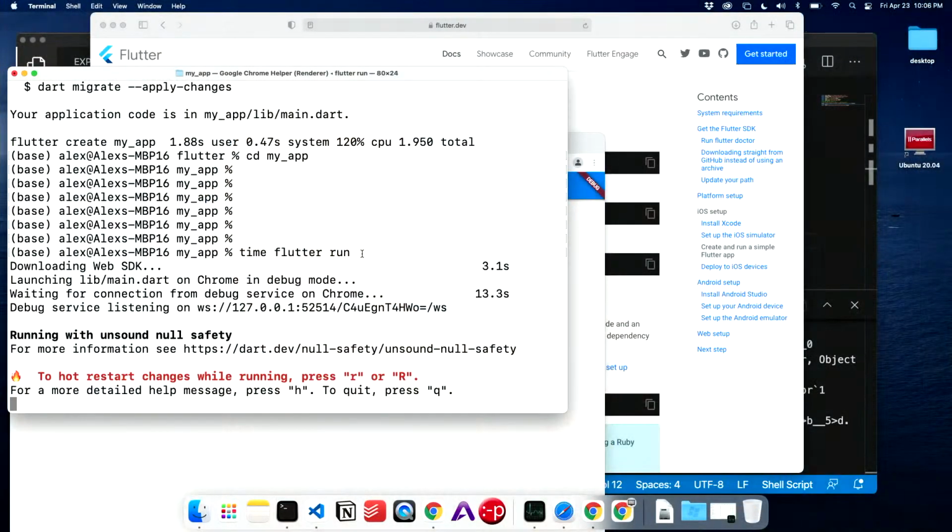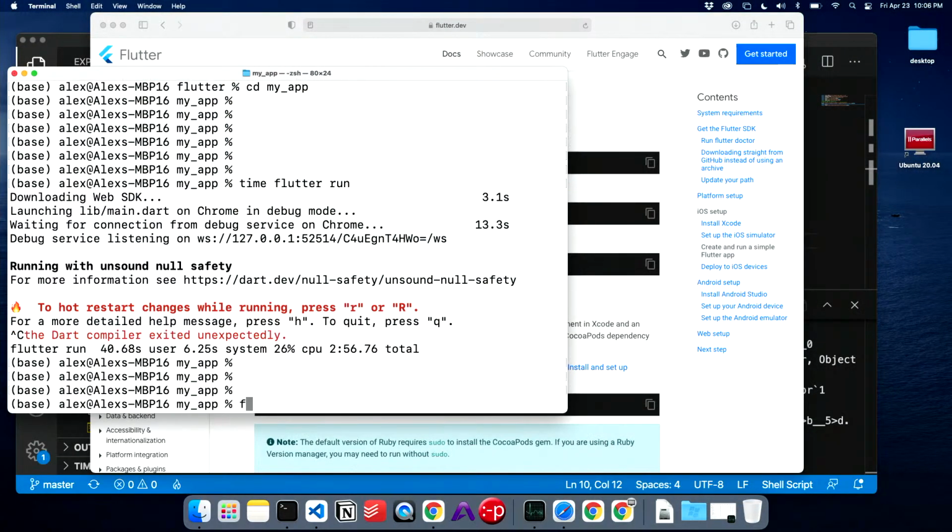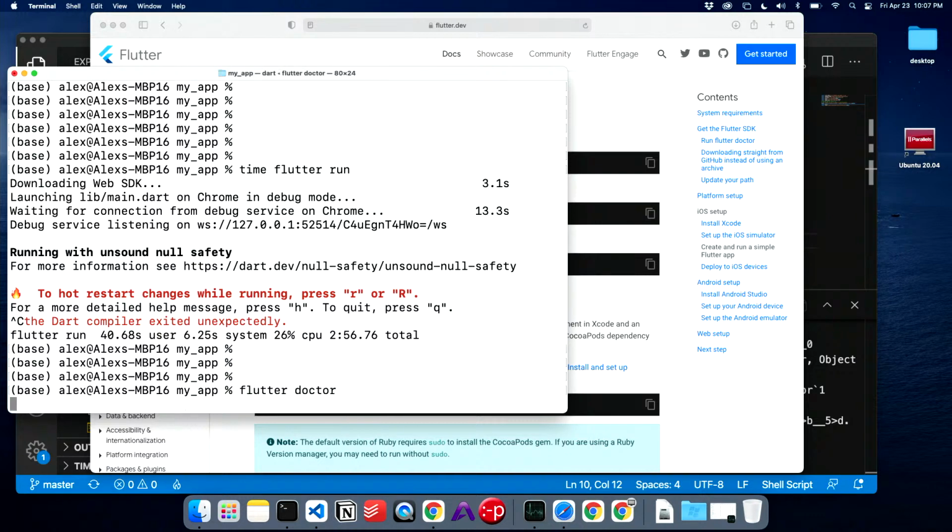Okay, so Coding Mastery says, use the Flutter Doctor command, bro. What does that do? Just tell me what's wrong with the environment? Let's see. I'm going to terminate this process and run Flutter Doctor.